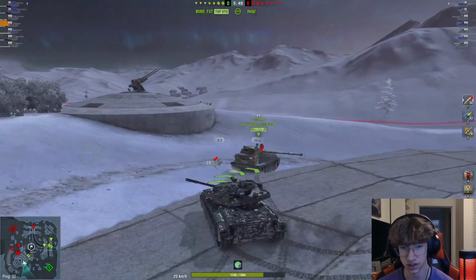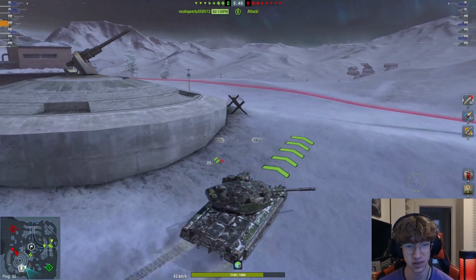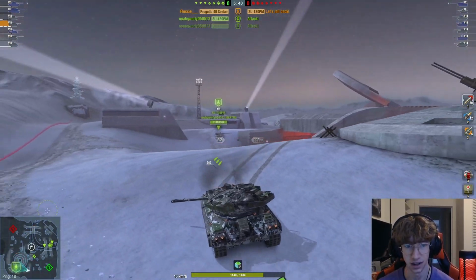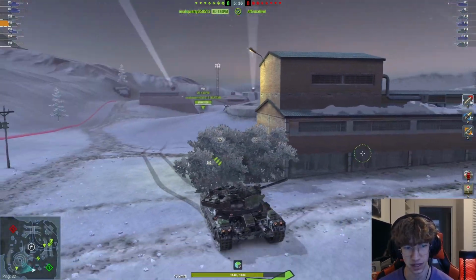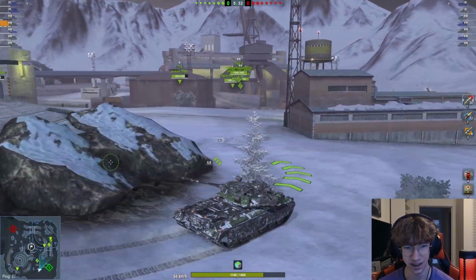So what I'm actually going to do right now is run. Apparently they have most of their team on this side, actually, which is kind of a surprise. And hopefully this SU also runs, because I'm not going to be able to support him. Like, our team is just not here. So, hopefully that guy can get out.